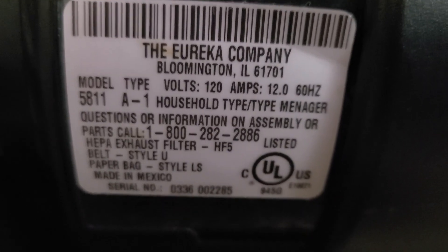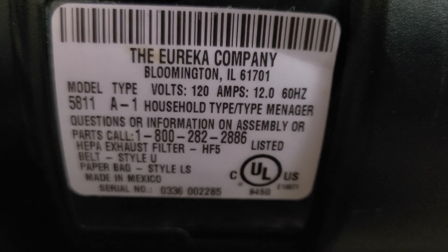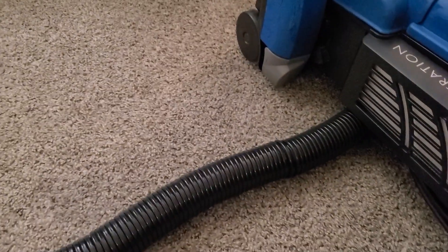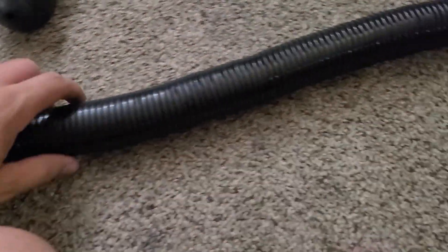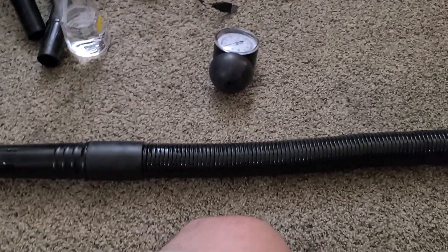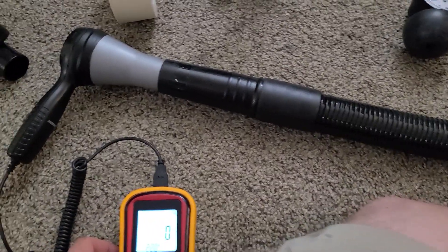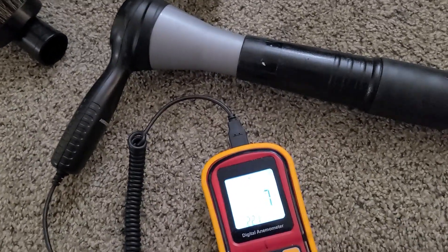I totally forgot — here is our rating plate. And just due to the way this hose is set up, it runs through a bracket at the bottom that I would have to remove, or take the hose cuffs off, in order to straighten the hose out completely. So we are going to do the hose test with that 90-degree turn intact because it's just part of the design. Let's take a flow measurement of the hose.